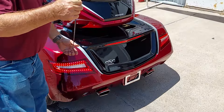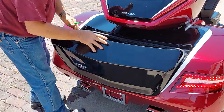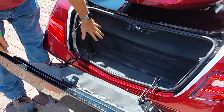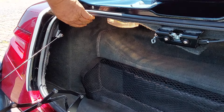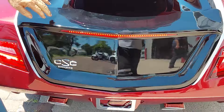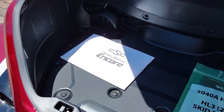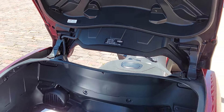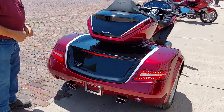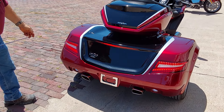On around the back here, it's got a huge trunk. It's got storage along the side and storage all the way up in here. We did add a light in here — the light does go out when you shut the trunk, but if you don't, you're going to have a dead battery, so we always tell everybody to leave the light off. Here, we've got storage. Books are still here in the package — the owner's manual for the trike kit. The trike kit does have a five-year warranty on it. Just a beautiful machine — all LED lights down here. That is a brake light and a running light.